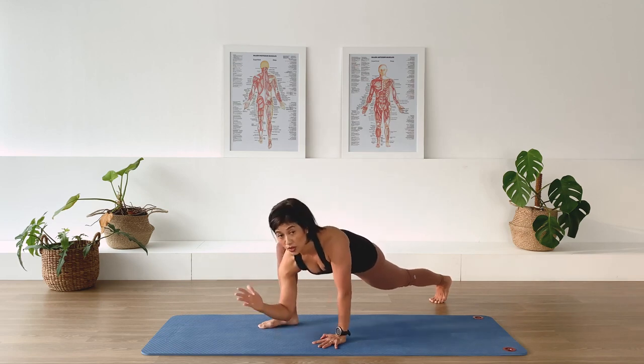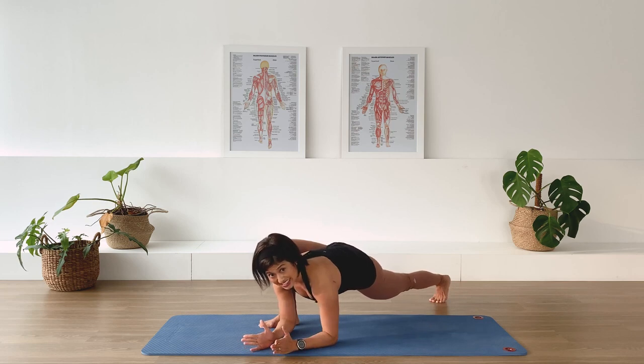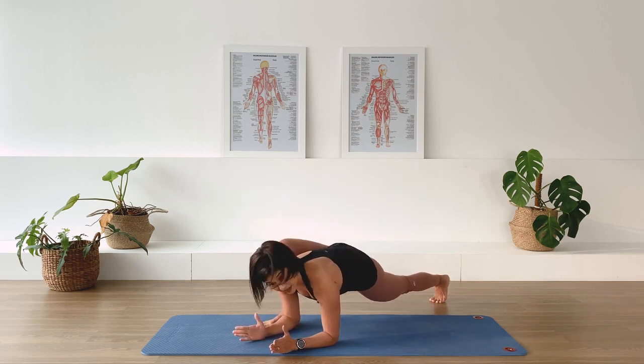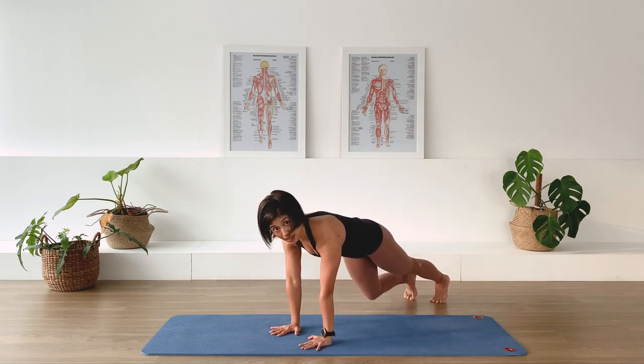Elbow to the ground. To the ground. And stay long to the back leg. And stay long and flat in the spine if you can. All right, and bring your hand back, push, push, step the right foot back, up stretch.